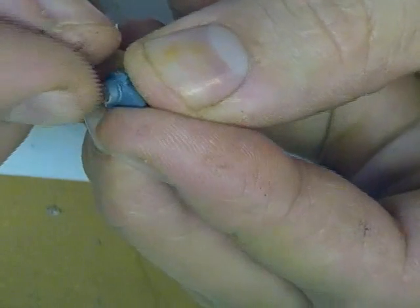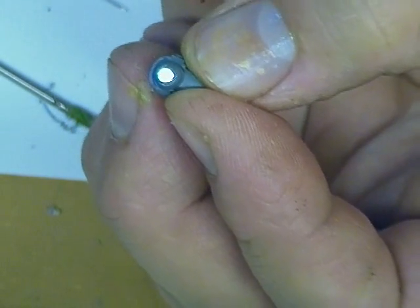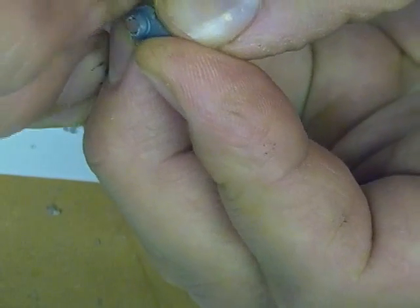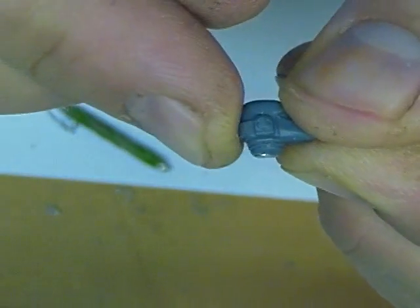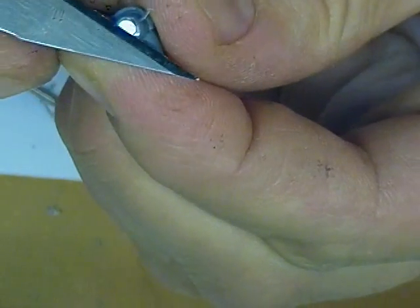Okay, so anyways, make sure you have that set in there. Be careful that you don't glue yourself together. I find this crazy glue, or super glue or whatever, is not instantly bonding to skin. It says it bonds skin instantly, but it doesn't mind. Maybe my skin's too oily for it. Okay. And see, I've got the magnet set a little shy. I drilled the hole a little too deep, so I'm going to shave off a little more at the top, because you want to have a good bond.